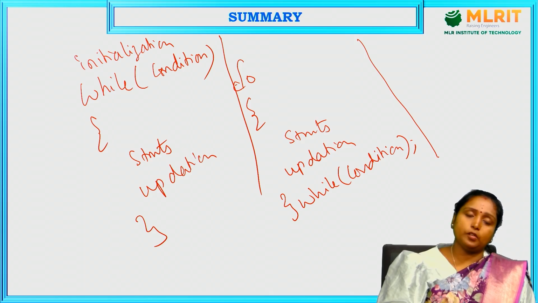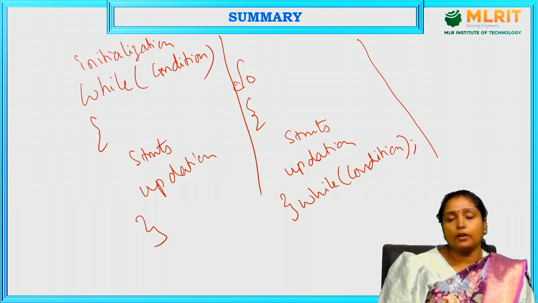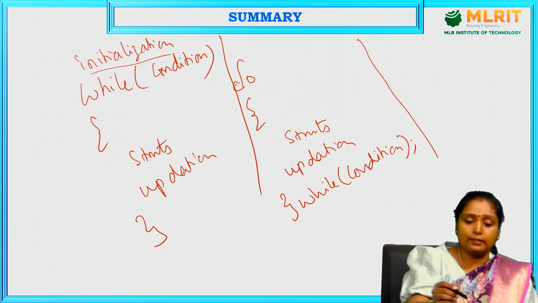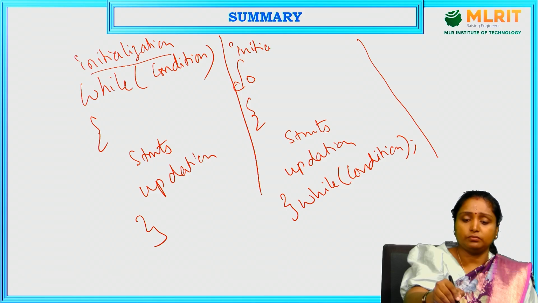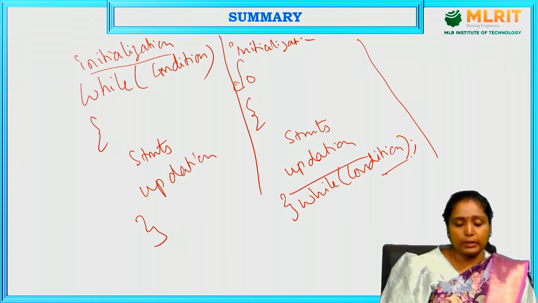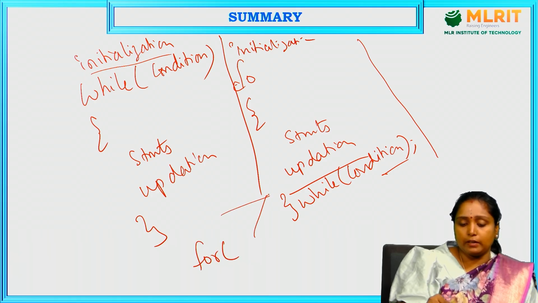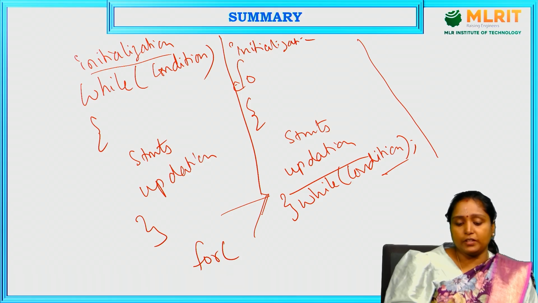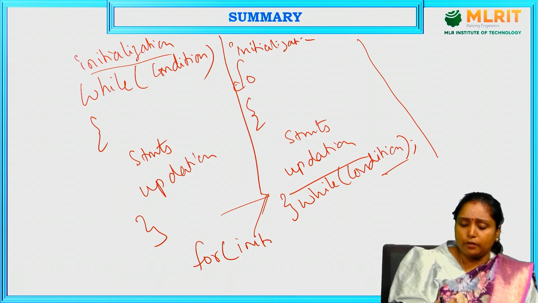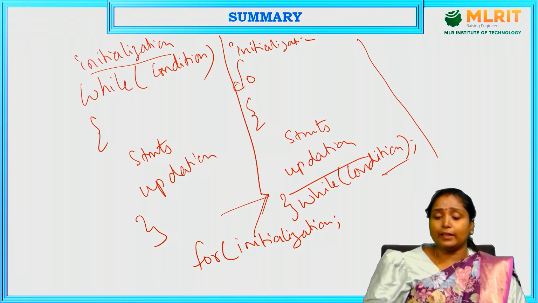The do while loop is also the same. It will execute the statements until and unless the condition is true. Once the condition becomes false, it will come out of the loop. And you have to take care of initialization as well as updation and condition also. Make sure it is correct. And next, the for loop. The difference between for and do while: for and do while are the same, but what is the difference? Do while, irrespective of whether the condition is false or true, will execute at least once.